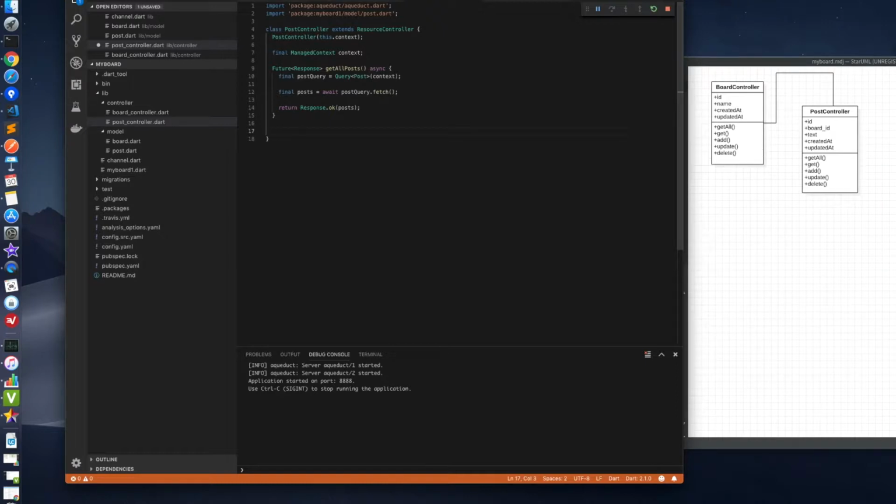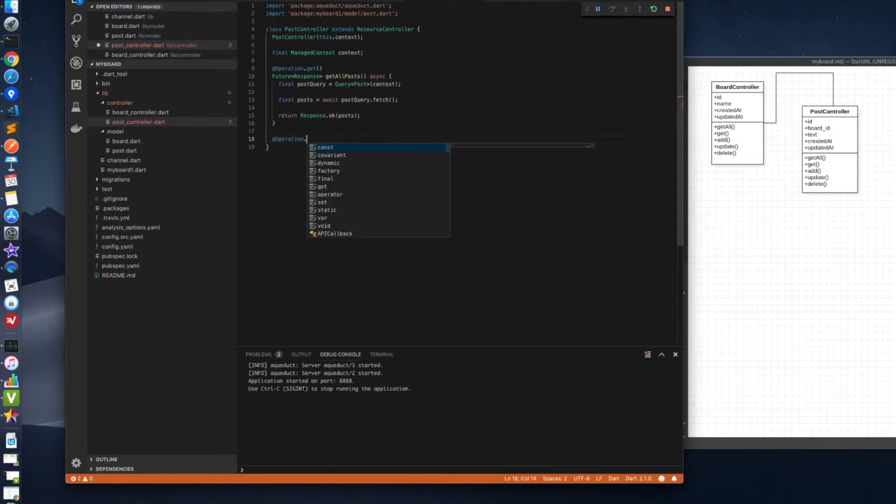So then we will add another operation get with the ID. Future<Response> getOnePost async.